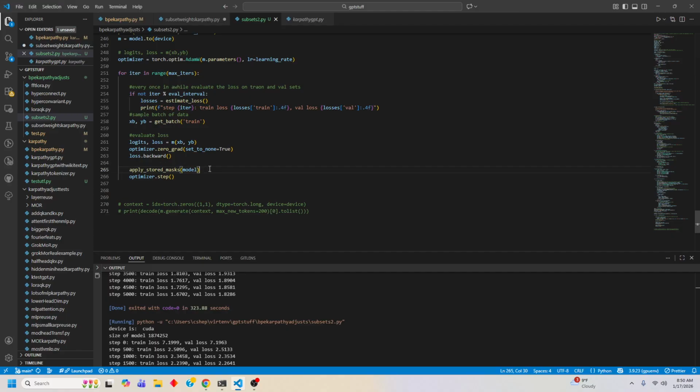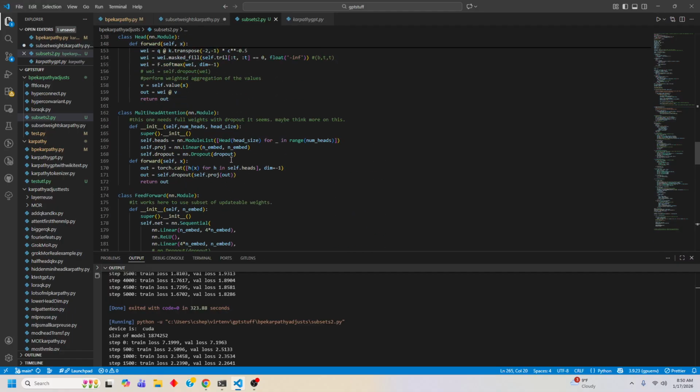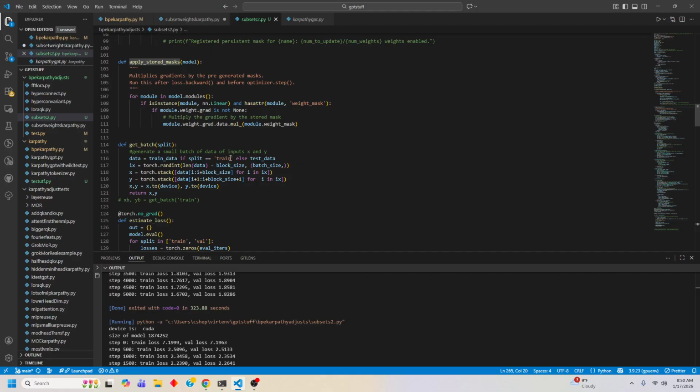So this is the inefficient way of doing it, because you create the gradients and then zero out the ones you don't want. If you want to do it efficiently, you would only create the gradients that you want, rather than zeroing out the ones that you don't want. But this is PyTorch, and as far as I know, you can't do that. But yeah, we'll go to the apply stored masks function, which is where you apply it, obviously.